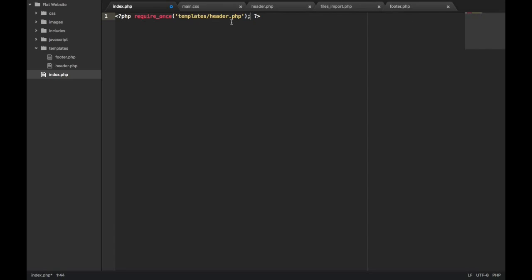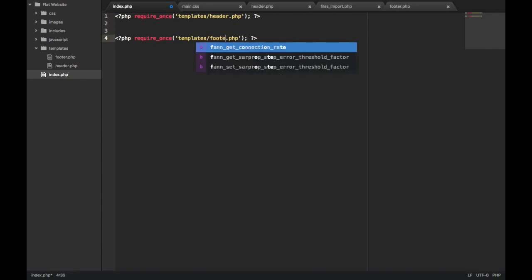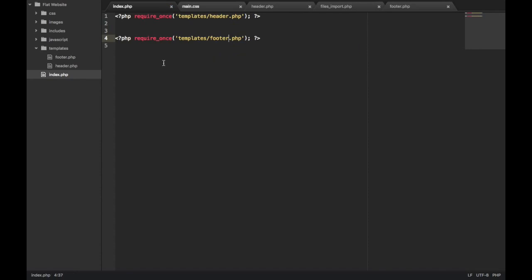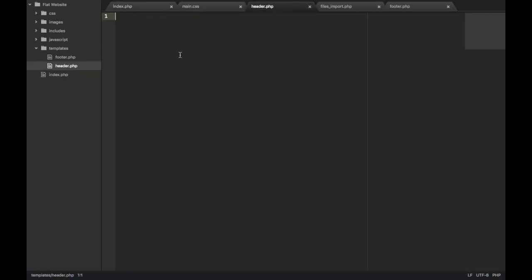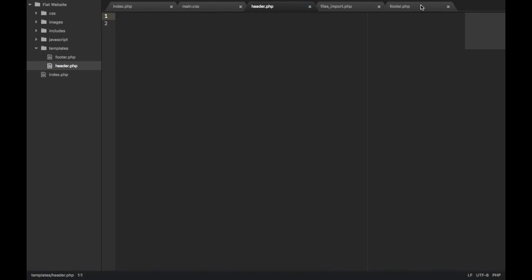Close it off. Now copy this and paste it, and now let's change this to footer. So save. Now to check that it works, we will put header and footer, and we can save these. Now we go back to our web browser, refresh, and we see it works. So now let's delete these.